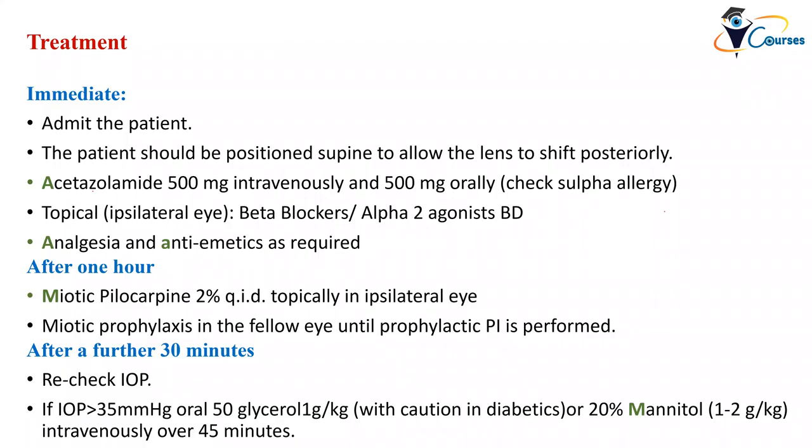So to remember the management of the acute attack, remember the word MAMA. M for miotic, A for acetazolamide, M for mannitol, and A for analgesia and antiemetics. Okay, so remember this, our old nice lady, Mama. She will be helpful also to remember the management for the acute angle closure glaucoma.